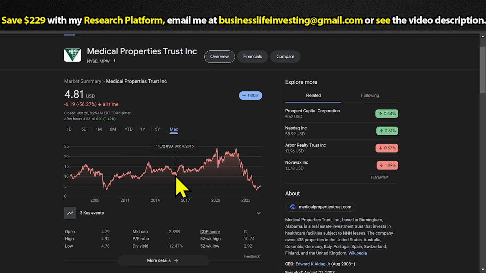But be aware, the risk is quite high. The downside is quite high. You might lose all your money if this company goes bankrupt. And the upside, you might have a double, something like that. So it's up to you. If you want to take this risk, go ahead, you can invest in this company. But as I said, pay attention to both sides, the upside and the downside. And then you assess how much money you want to invest in this company.